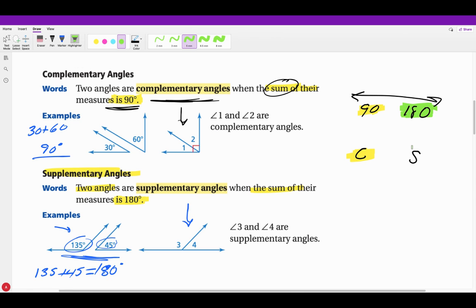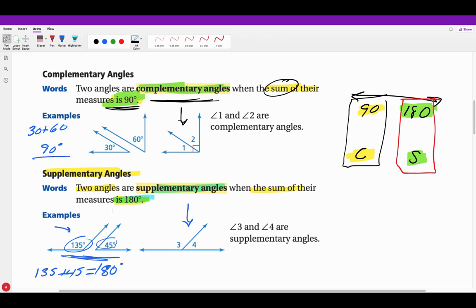Same thing, the 180 will come after 90 on the number line. S comes after C in the alphabet. So it's not a mathematical way of remembering, but this helps us with little tricks and tips to figure out that complementary and supplementary add to something, and we know that they add to 90 or 180. The first of each are together, and the second of each are together, meaning the first number that would appear on a number line and the first letter that would appear in the alphabet are together, and the second number and the second letter are together as well. But this is what you have to know. Complementary angles will add up to 90 degrees, and supplementary angles add up to 180.